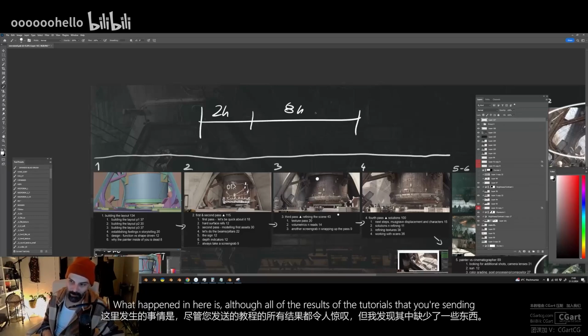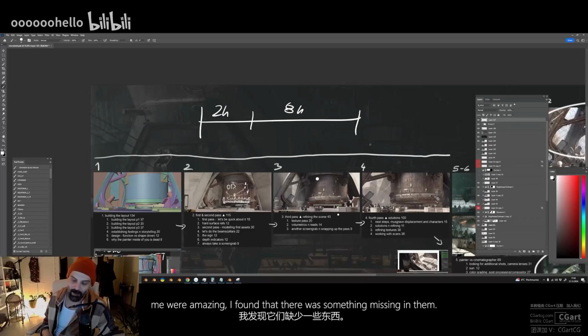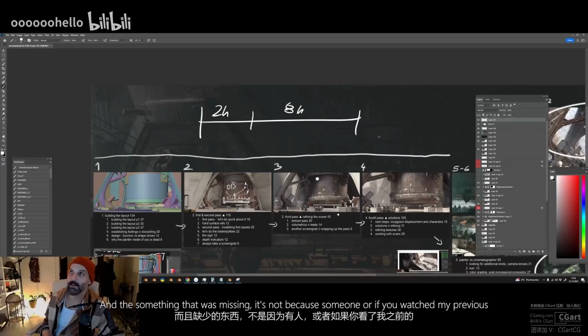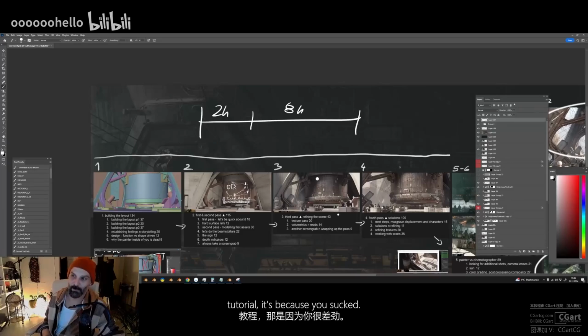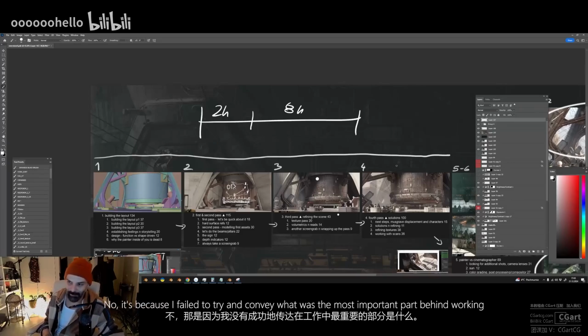And what happened is that although all of the results of the tutorial that you've been sending me were amazing, I found that there was something missing in them. And the something that was missing is not because you sucked. No, it's because I failed to convey what was the most important part behind working on an image.